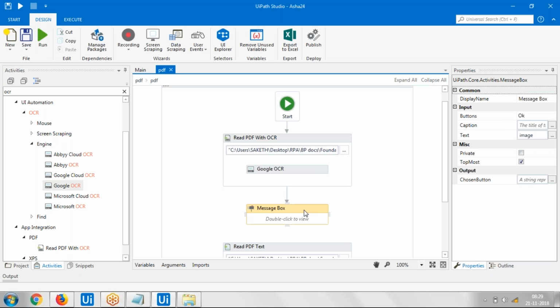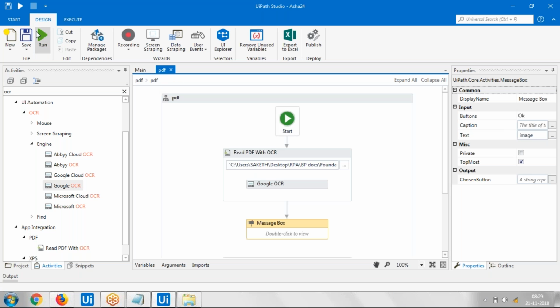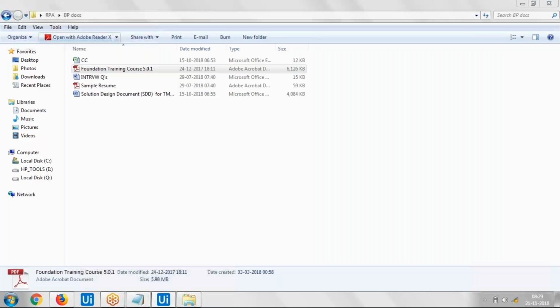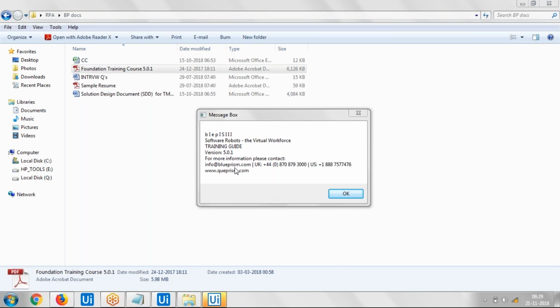Save and run. See here, we got the text within the image.